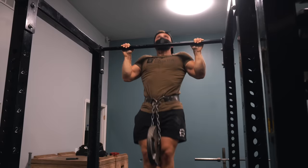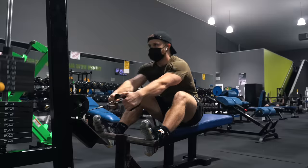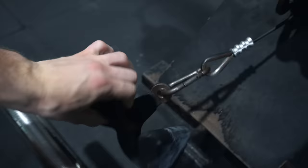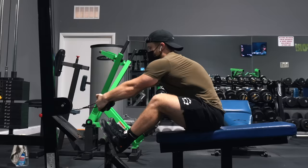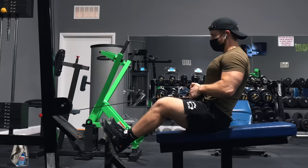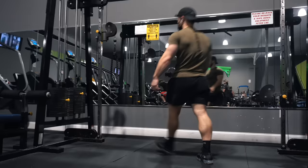After that, three sets of 10 to 12 reps on the seated cable row using the mag-grip attachment. I'm focusing on keeping elbows tucked into my sides, driving them down by rolling into my stomach, and not driving elbows back further than my midline. Even though we're cueing for lat emphasis, both of these first two movements will target the mid-back to a large degree as well.